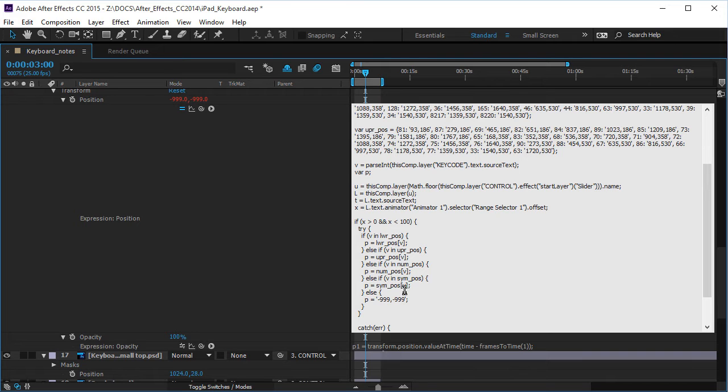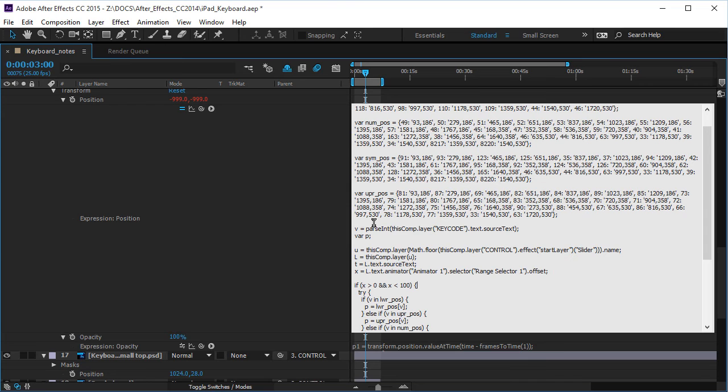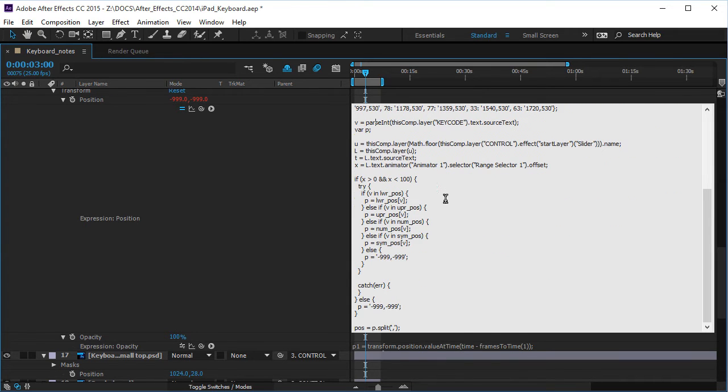And then it tries to find this value v in each of these four blocks, in each of these four arrays in turn. If it can't find it, it will put the position to -999, -999. So basically, that moves the thing off screen. And also, because the size at this point will be 0, you won't be able to see it.